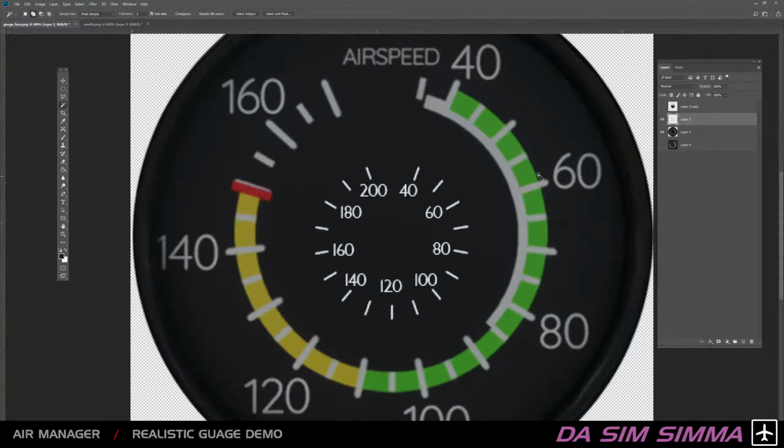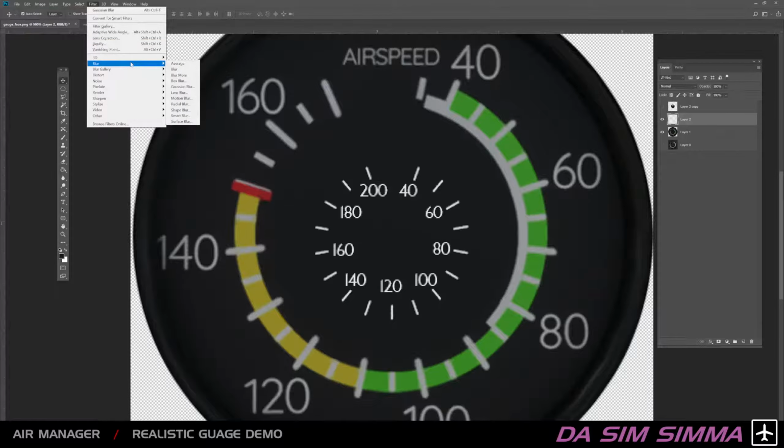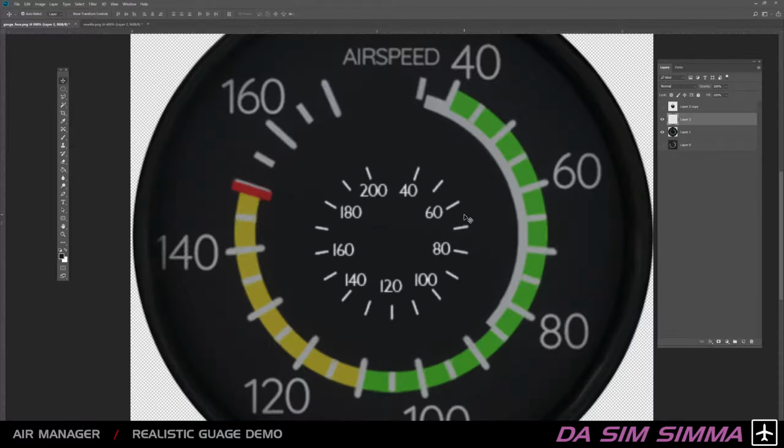We have this, but instantly I notice something. It's extremely crisp, and these are a little bit more blurry. So, filter, blur, but this time we're just going to go with a tiny blur. If you do that, oh, look at that. Just a little bit of blur. That looked really cool, right? Control U brings up.